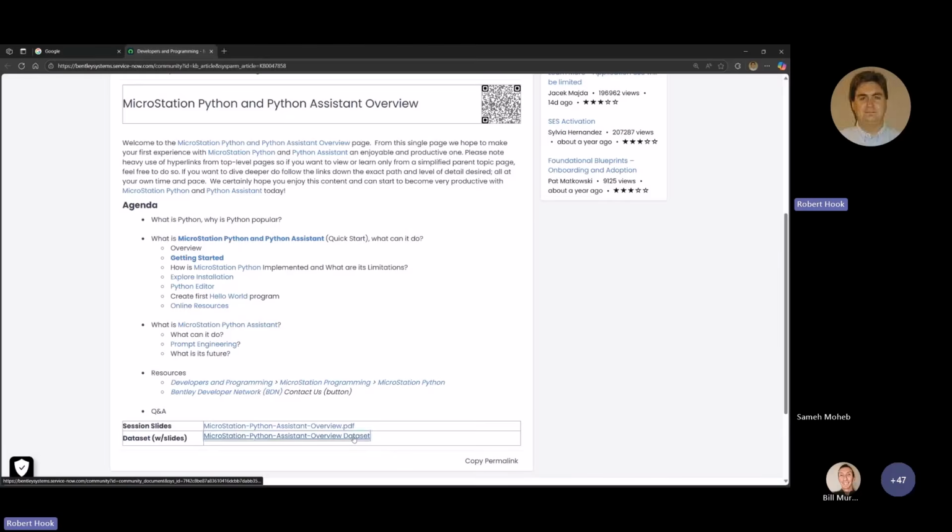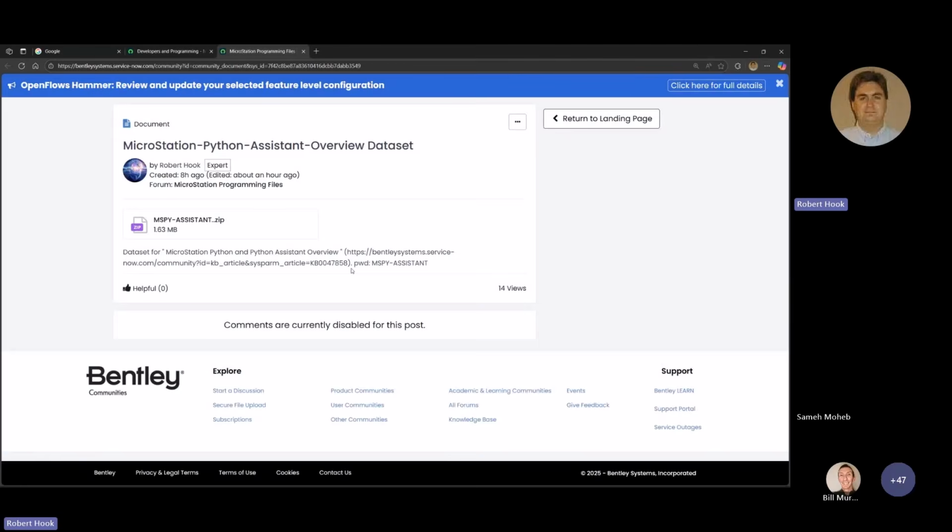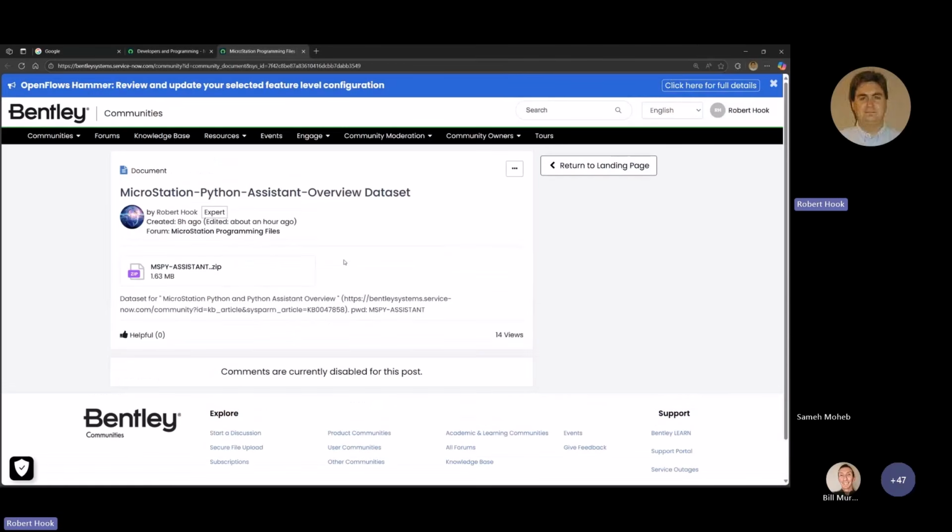The data set, one note too, is we were seeing with virus checking that we wanted to make sure that it can get down on your side. So we did password protect it, so that the password is sitting here once you click the download, and you can go ahead and use it, same as the zip file password. So we'll try not to change that. If we have updates, we will push them there.